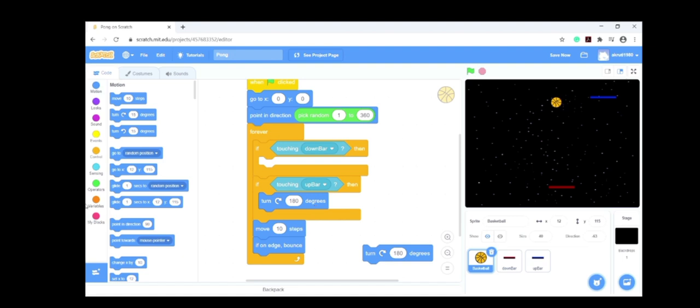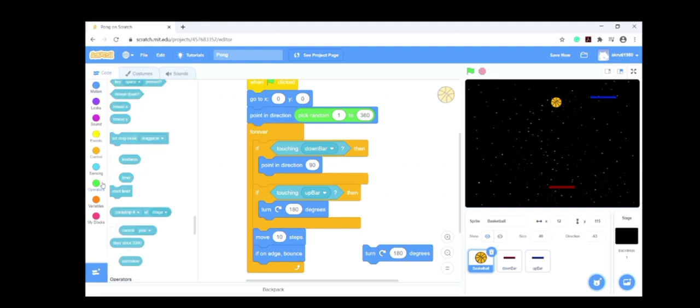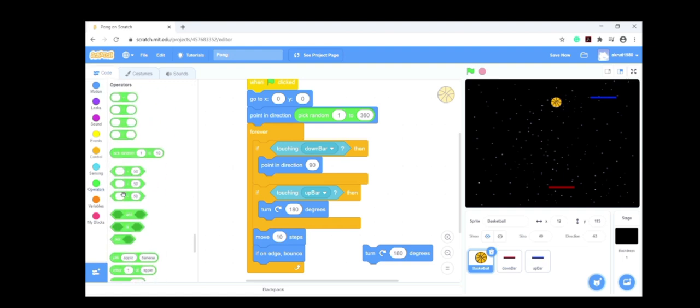For that, we will take point in direction. But again, I don't want to fix 90. So where will I go? Operator. Which operator? I'll take this. I want it to move in the opposite direction of the current position. Clear?